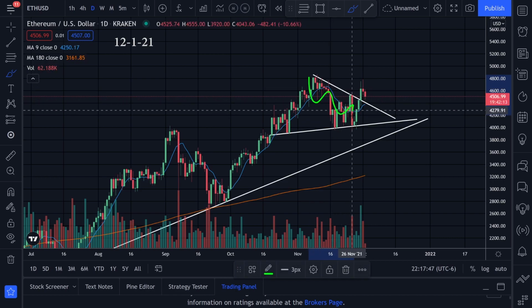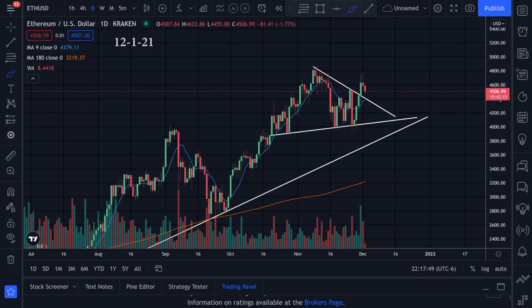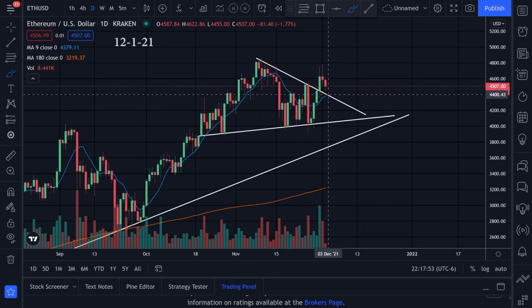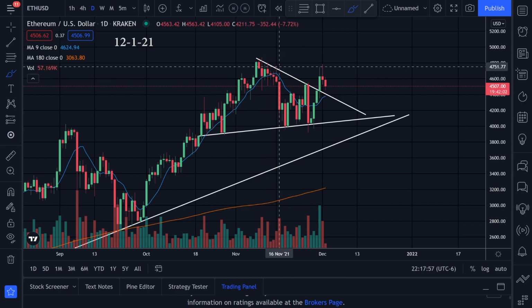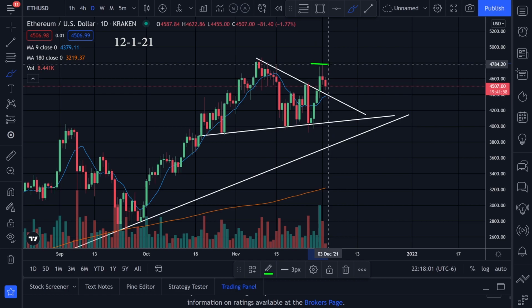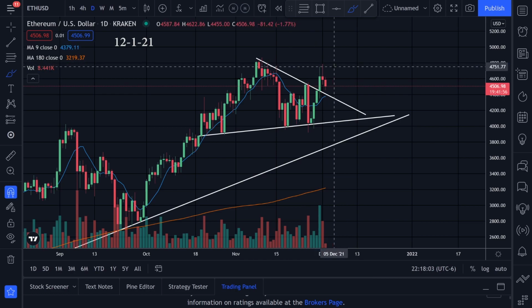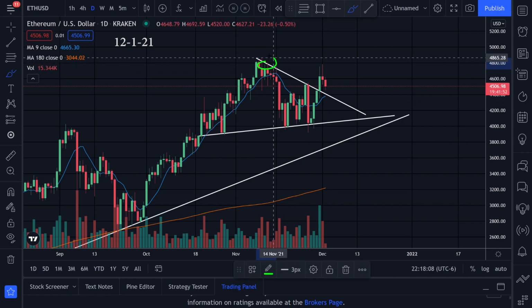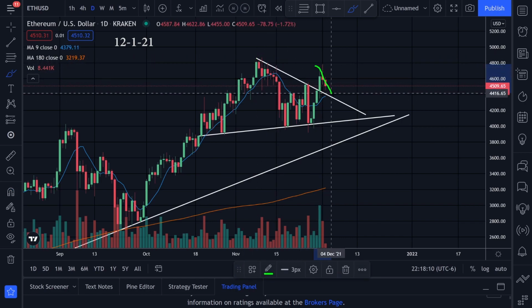I was saying until we break this trend line going to the upside, I was just watching it for a break. We got a break to the upside, and I was saying what I usually do is target from the previous resistance levels. We came up and hit right here at around, what is it, let me see, 4784 approximately, and that lines up with the previous resistance, and then we started trending down.